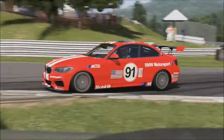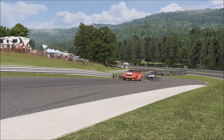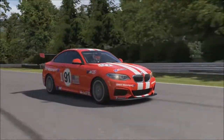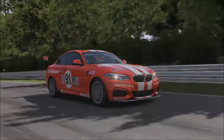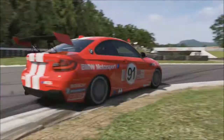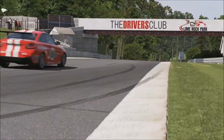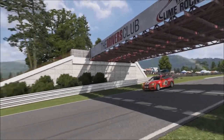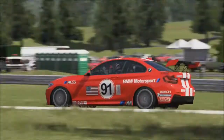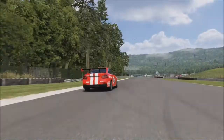I was interested to see how the Civic would cope on its first round here at ETCC. Of course, it was absent for both Brands Hatch and Sebring, but it was looking to make one hell of a debut. This was the battle for third. I believe it was third or fourth. But yeah, the Civic already making a hell of a debut, managing to be battling up among these guys.